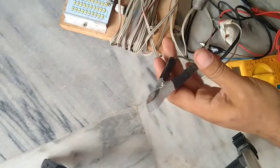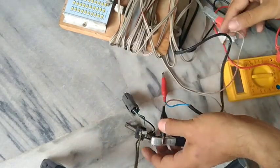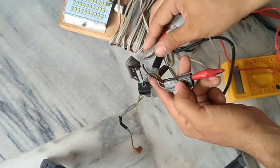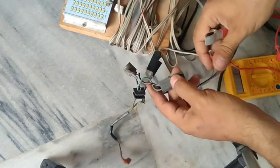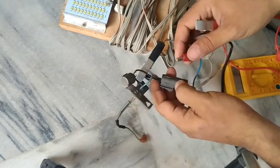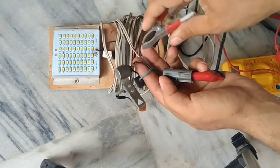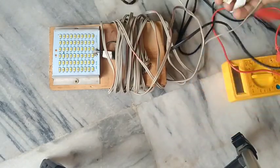The last test is a load test — it's not essential but you can check the capacitor under load. Put the positive terminal of the battery to the positive and the negative to the other terminal, and check whether an LED lights up. I have the alligator clip on the positive terminal of the LED and put it on the capacitor positive terminal — it gives me nothing. The LED is not lighting up, which means the current takes the shortest path and flows directly from one battery terminal to the other. The capacitor is completely worn out.